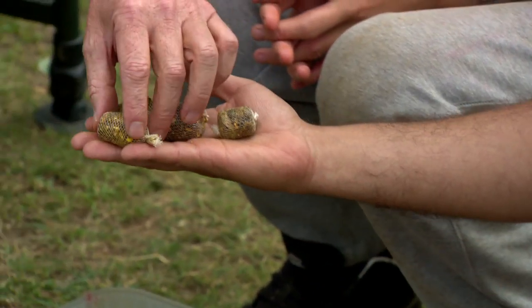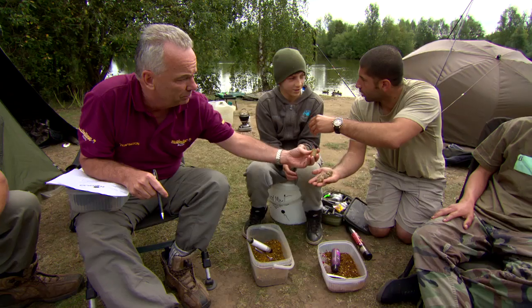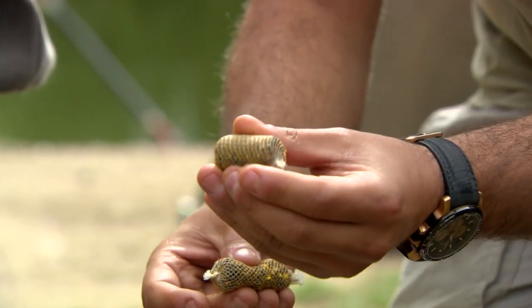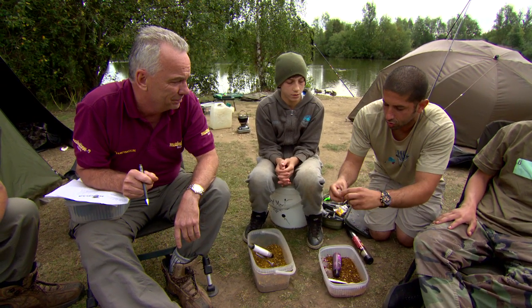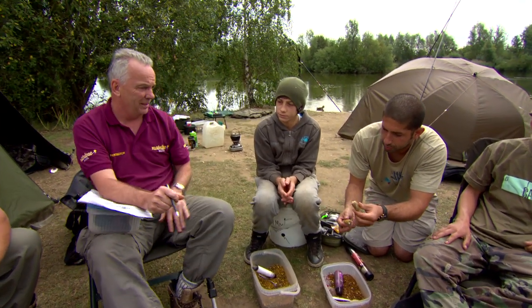Well, this is where the guys have started, as you demonstrated. It's not quite so, and this is the sort of bag they're ending up with. It's like a pepper grinder, this one, isn't it? Sprinkles everywhere. And that one is a bit more as it should be. So that is really solid, isn't it? You can't crumble the bait out of it. No. And why do you need it to be that tight? What does it achieve on the bottom?